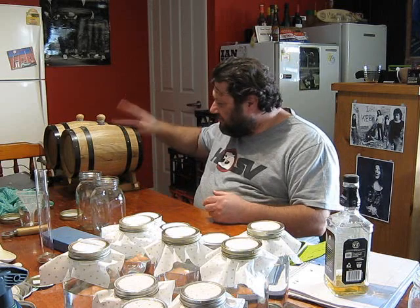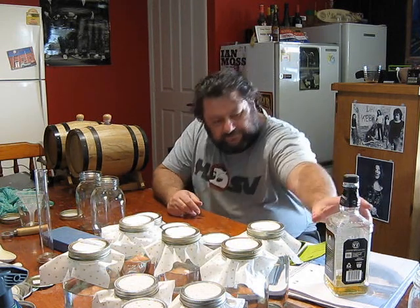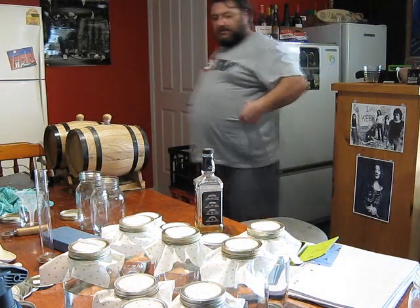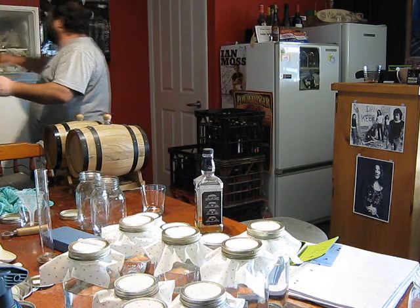But we'll leave that. The first thing I'm going to do is get the stuff off this Solera barrel. So first of all, I'm going to pour myself a drink. I'll just grab myself a scooch of ice.